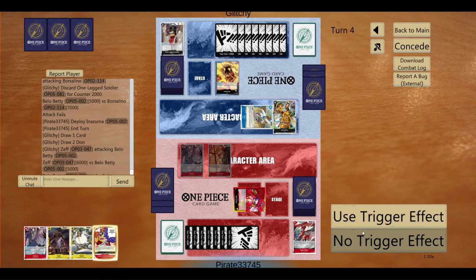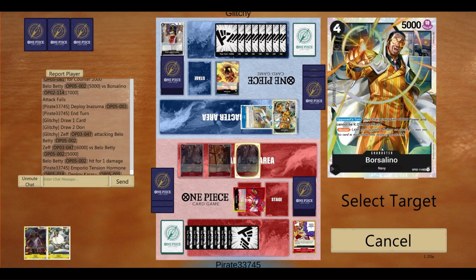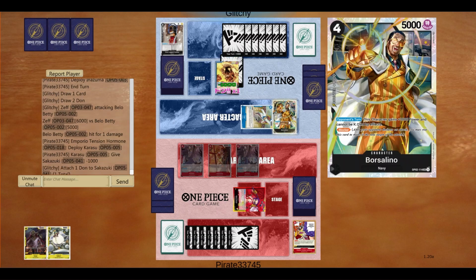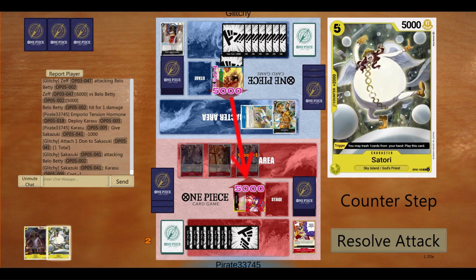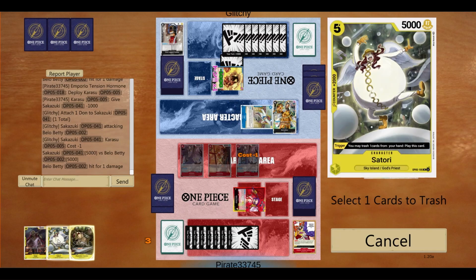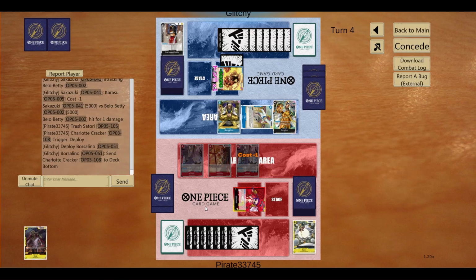6 on 5. So use this. We'll get him out. And then select a target. Their leader. Because I want him to attack with Borsellino. So 5 on 5. I mean, we get another trigger here. There we go. And then blocker for next turn just in case. Alright, well, bottom deck that. That was quick.